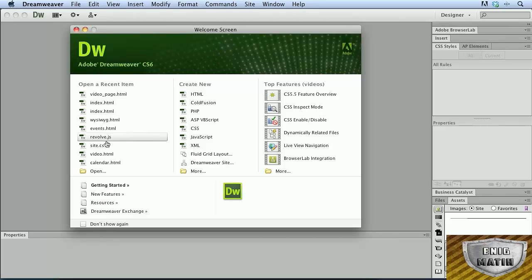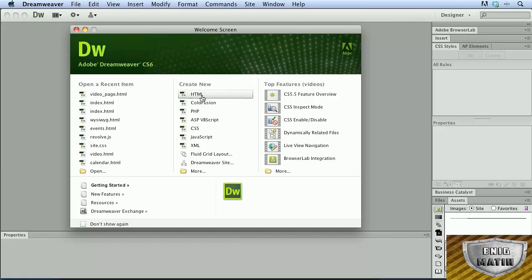Over here on the left-hand side is one of my favorite features of the welcome screen, a place where your recent items are going to be displayed. So all the recent items that I've opened in Dreamweaver are going to show over here in this left-hand column. I can click on any one of these to open up that page, and I can also click the Open button and navigate to an HTML document that I want to open. In addition, we have the Create New column, and as its name implies, this allows me to create a variety of different new documents from this column.